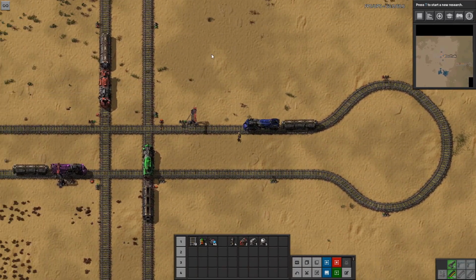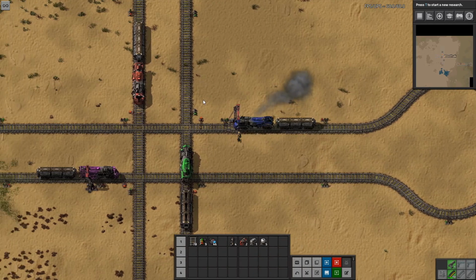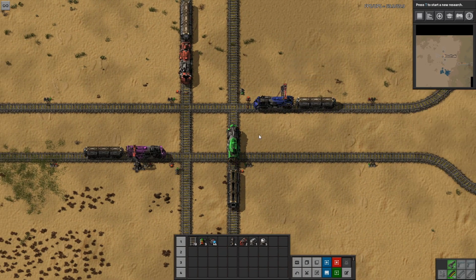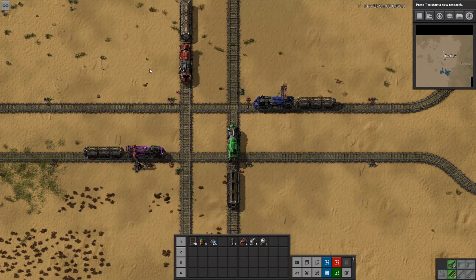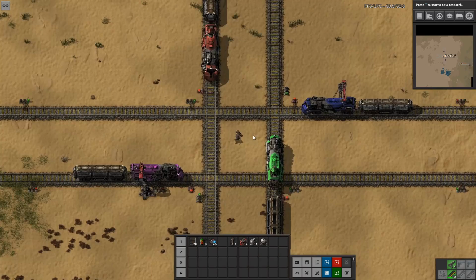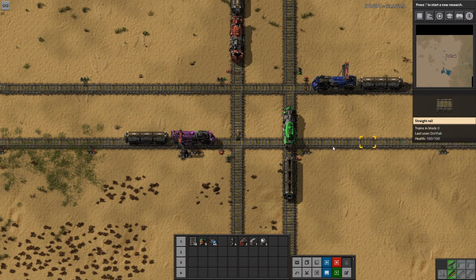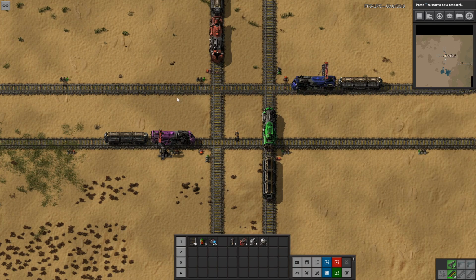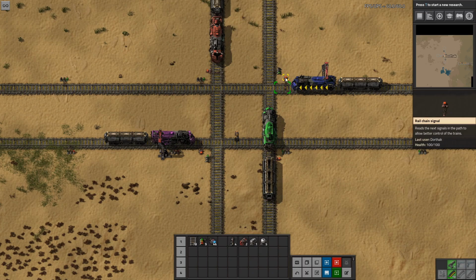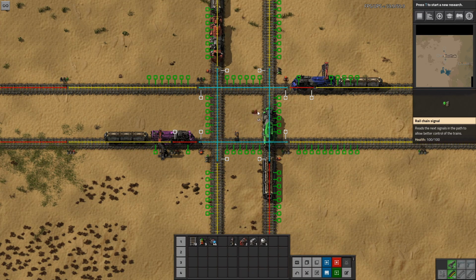By the way, if you have automatic trains running, be very careful also driving manual trains around. So take a look. This train here broke down, right? Maybe it ran out of fuel, and in fact it's got no fuel. Now clearly it's blocking the lower rail, and the purple train should not be able to enter it. But there's no reason for the blue train not to go, except that this whole intersection is one large block.